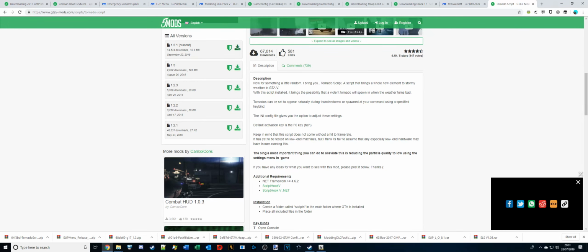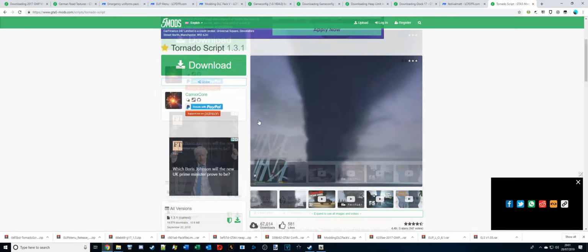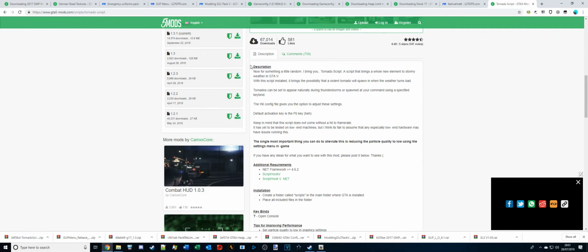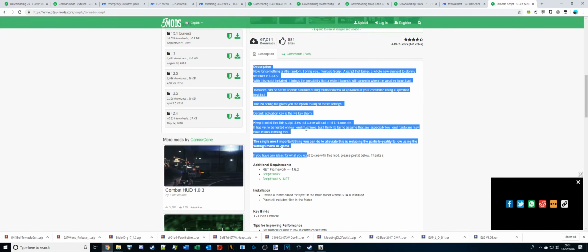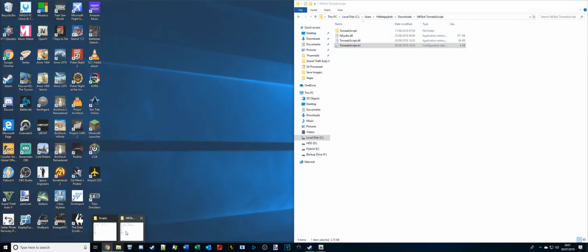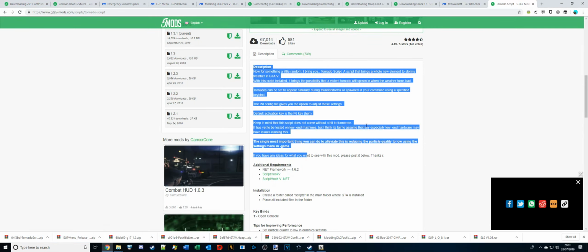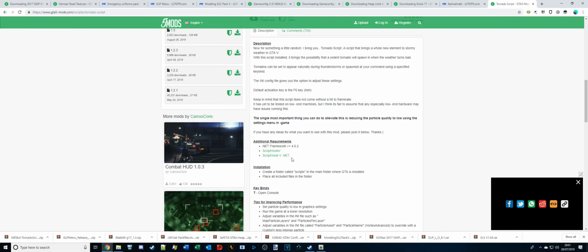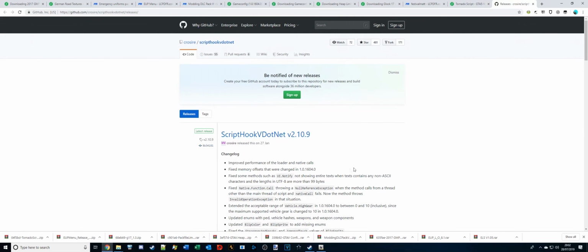So in my haste to get through this, I made the mistake that I've been warning you about, and that's not reading the Readme. So one of the important things it says here on the mods. Now, the other thing to remember is when you have a download, the Readme isn't always in the download itself. Sometimes it is on the place that you download it from, and as is here, it tells you need .NET Framework, which I've got, Script Hook V, which I've got because we installed earlier, but also Script Hook V .NET, which is slightly different from before.